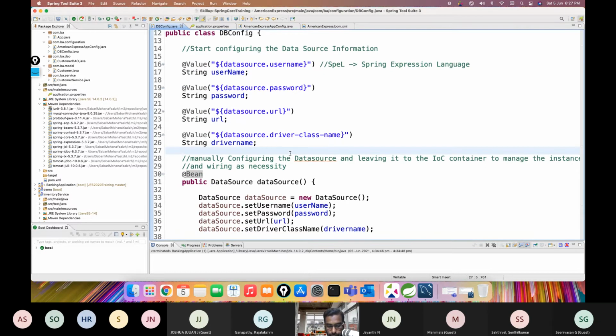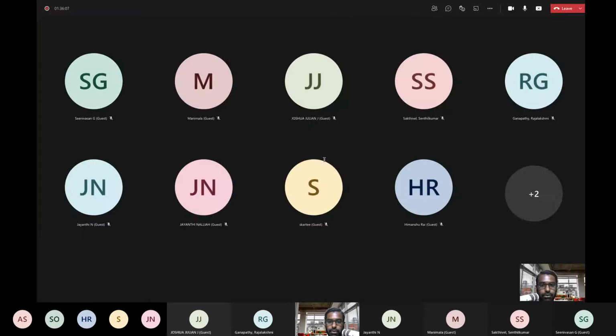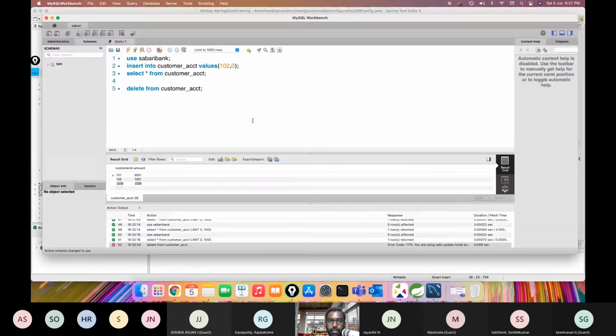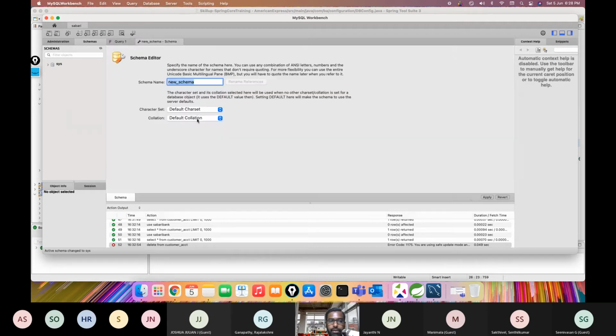So, okay, let's go back to our MySQL platform. Here I already have certain namespaces created. For you people, I'll just create the schema once again. So you can see the schemas here, right? Once you launch your MySQL Workbench, you'll see a schemas tab, and you have a provision to create your schema from the IDE itself. Right click anywhere in the white space, and you find a create schema option. Just click on create schema.